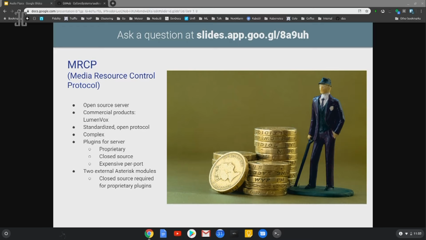There are closed source proprietary plugins for it that allow you to plug into things like AWS and GCP's machine learning, but even after you get that, you find that it's an extremely expensive option. Despite the server being open source, the plugins are pay to play and pay per port. And it very quickly, at scale, gets very expensive.